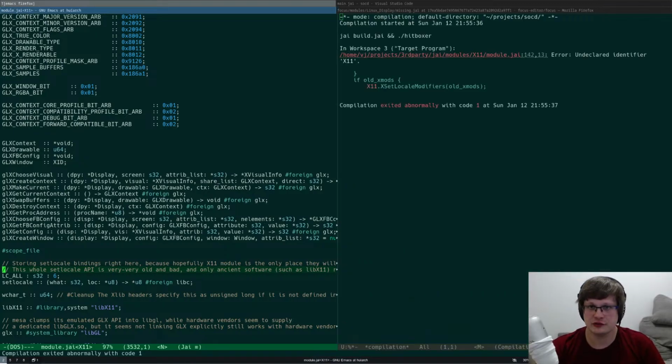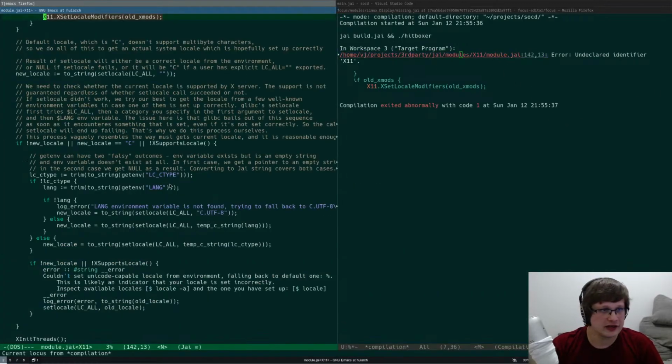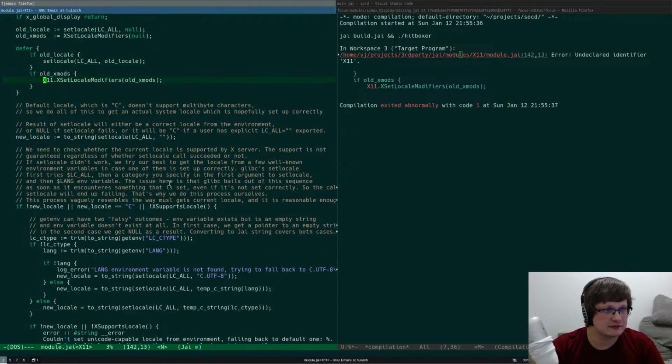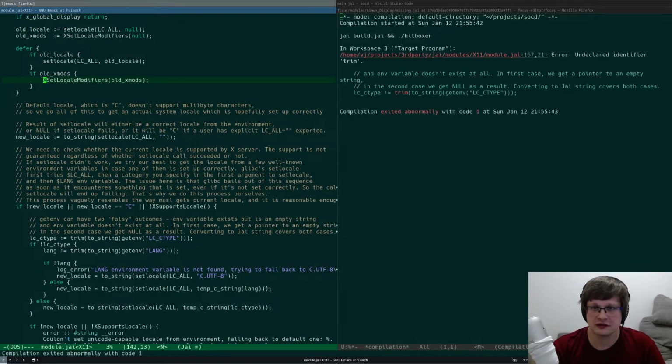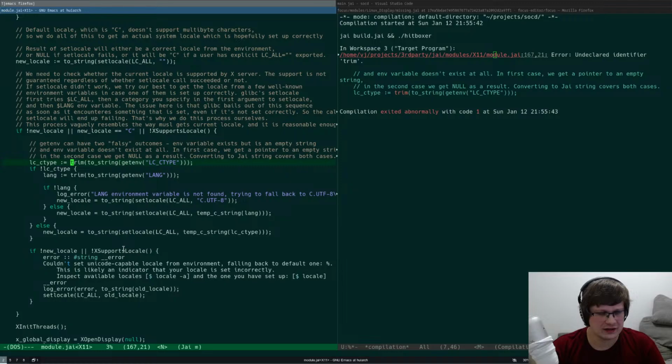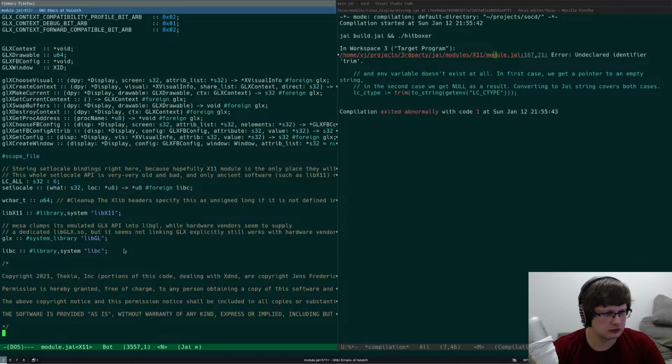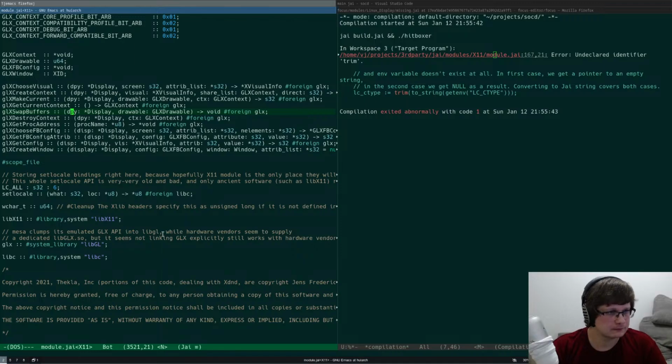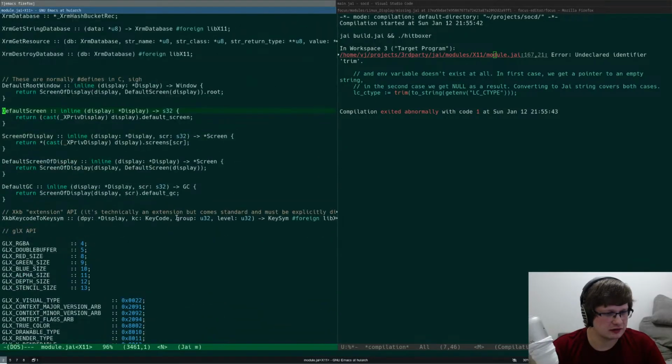Right, so let's do that. X set locale modifiers. It will just be set locale modifiers. Oh, no trim is here. Was trim in the string module? Do we import anything here?